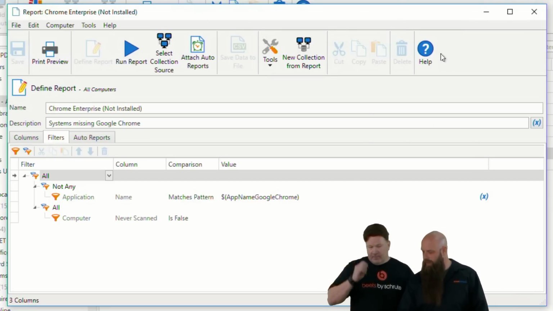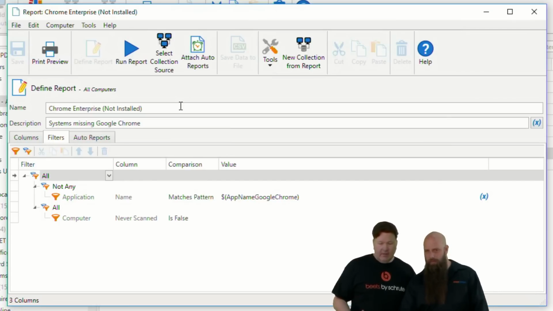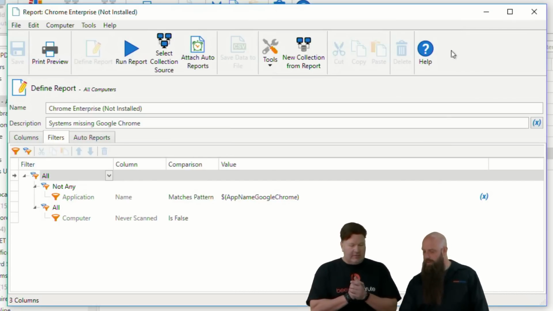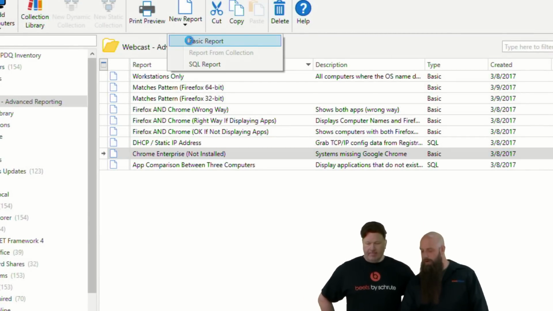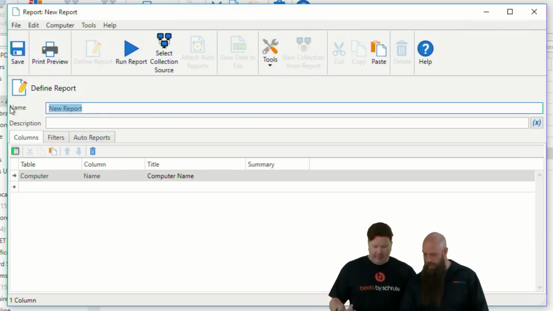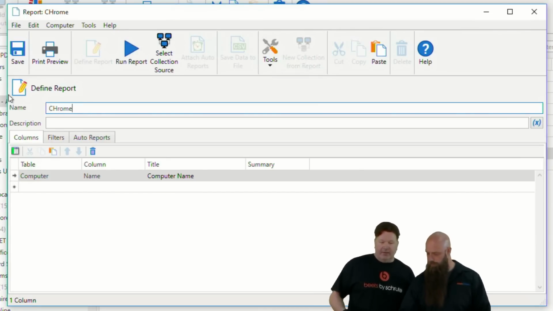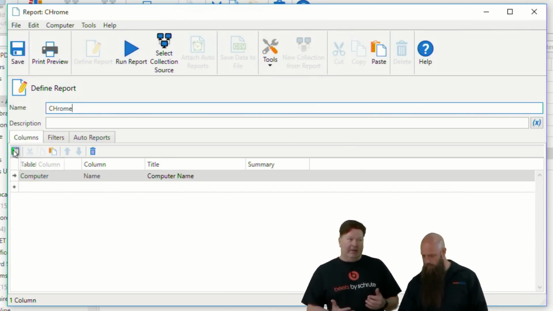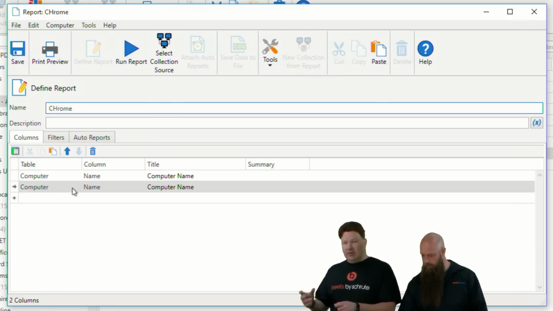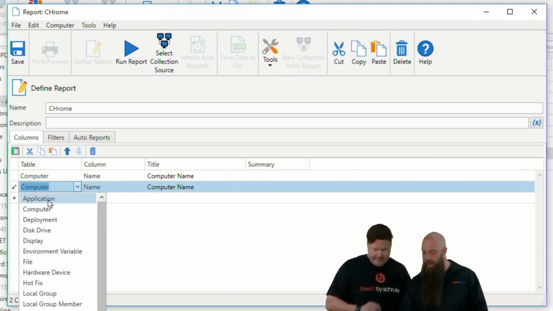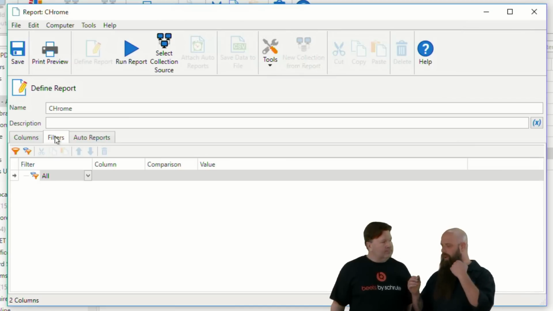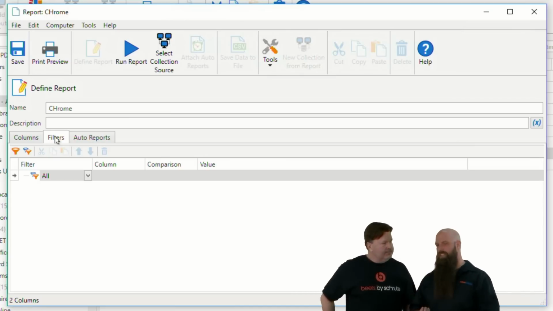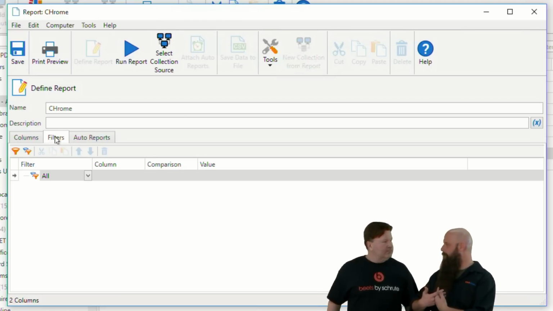If you look at these filters, these are machines that don't have Chrome. But I'm going to hurry and show you this one real quick. This is how you would do a report to find Chrome. Basically, you're looking for computers that have an application that contains Chrome. The way the filters work, we look into the applications table, and it has to have a relationship with the computer table.